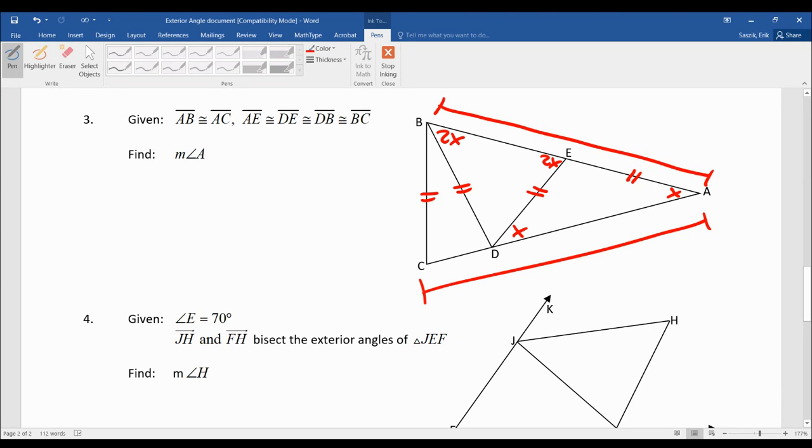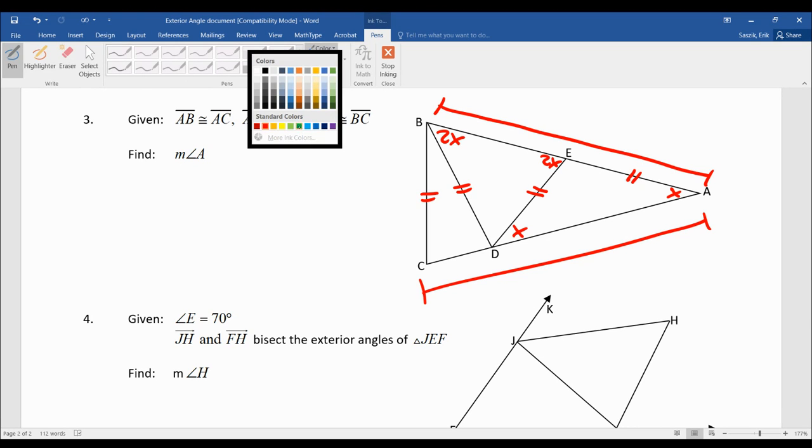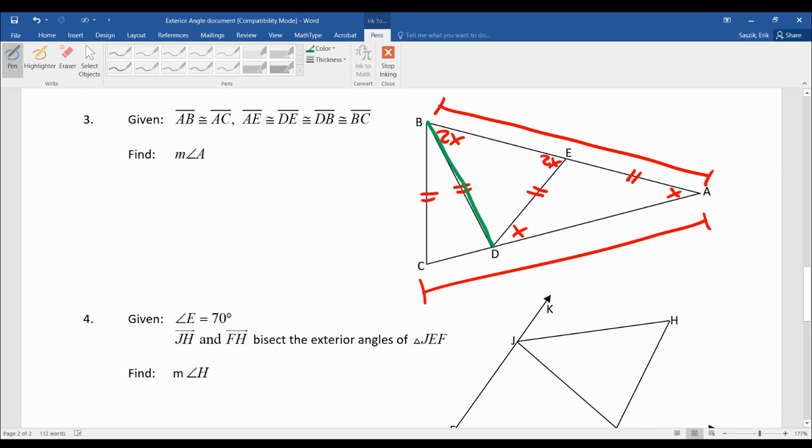Okay, now you can get a little stuck. But remember, if you use that idea that I just mentioned a moment ago, look at this triangle here. This angle here is exterior to that green triangle. So it's got to equal the sum of the remote interior angles. 2x plus x is 3x. This little triangle is isosceles, so that's 3x. This big triangle is isosceles, so this base angle is 3x. This base angle must be 3x.